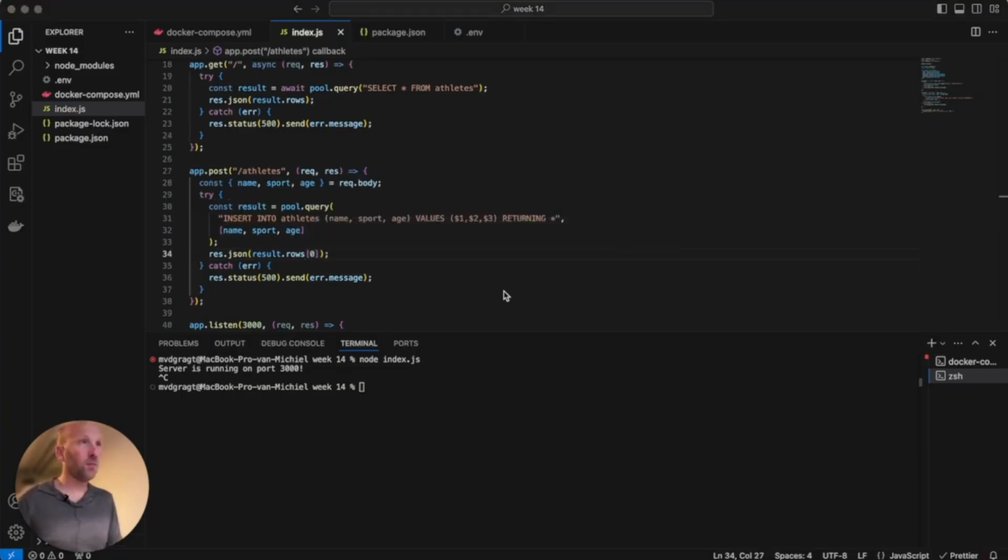So what's happening here is, let's say this comes from the front, and here where we get the name, the sport, and the age, we want to insert the name, the sport, and age into our database, and we're going to use these 3 values that we're going to get from name, sport, and age into our database. So the returning star here asks the database to give back the full row that was just added. Okay.